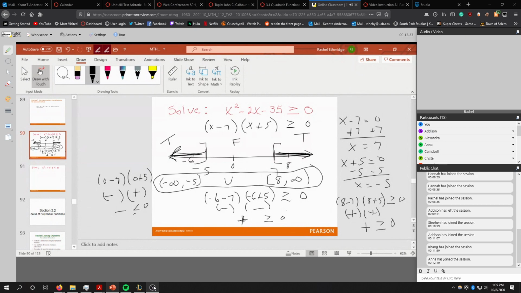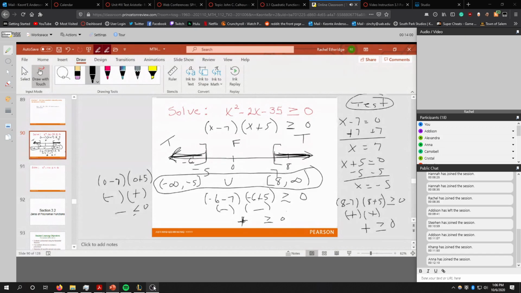So that's just another one of the inequalities. These were just where I was using my test points. You have to use test points on these. If you are taking your test and you're showing me your work and you don't show me test points, you're not going to get any credit, even if you happen to get the right answer. Obviously, the answer is going to be either in between negative 5 and 7 or on the other side of negative 5 and 7. If you just guess and get it right, I'm sorry, you're not going to get any credit for the right answer. You have to show me the test points.